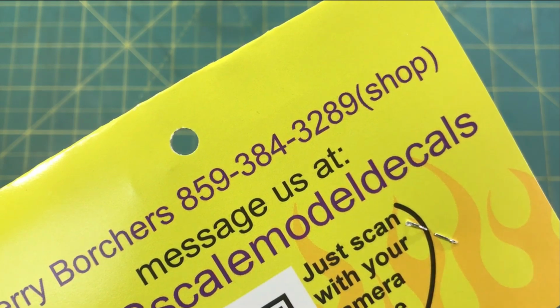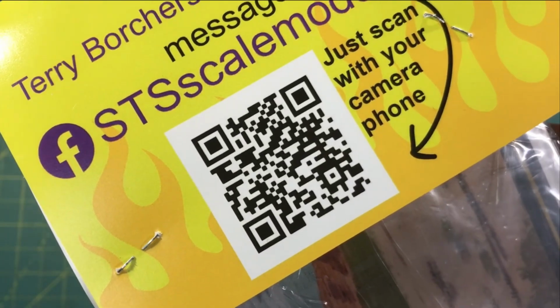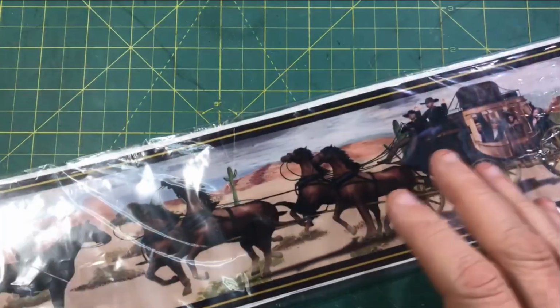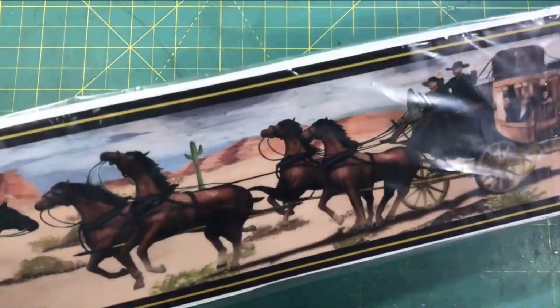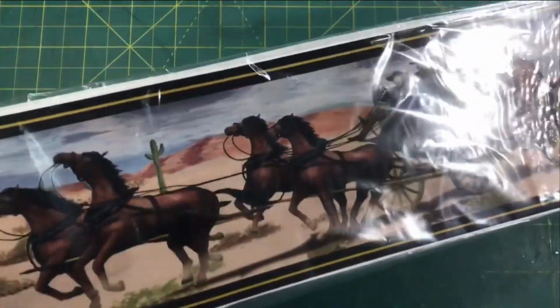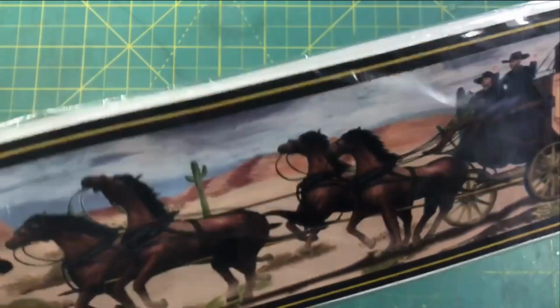But again, just scan that QR code. There you go. And check out all the decals they have. They try to do a new decal for every show that they go to, so some cool stuff. But as I understand it, these have been around for a little while. But anyway, I've got a friend that's going to be very surprised when he sees them.